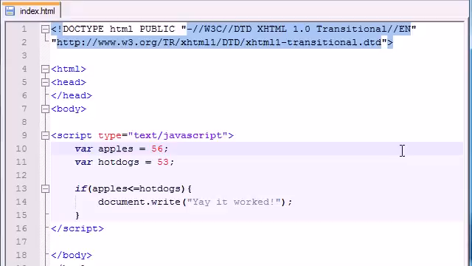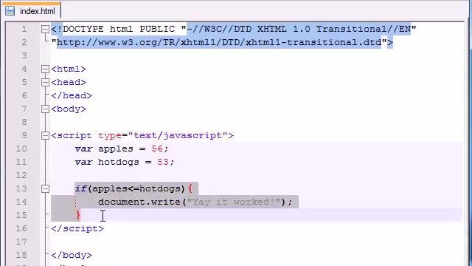So when you want to compare two values to each other, use double equal signs. When you want to make sure that they're not equal to each other, use exclamation point equal sign. And then you have your basics: greater than, less than, greater than or equal to, less than or equal to. So that's the basics of what an if statement is. It pretty much tests something, and if it's true, it runs a little bit of code. So now you understand what comparison operators are, and also the if statement.